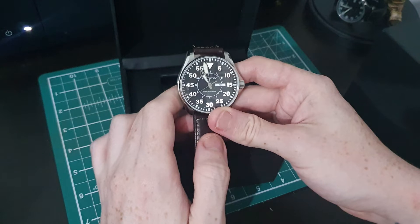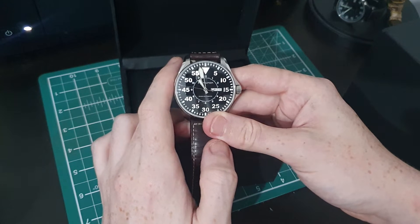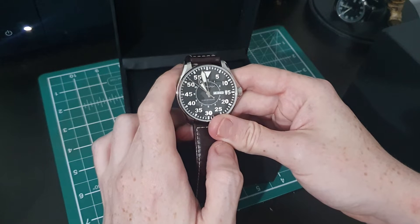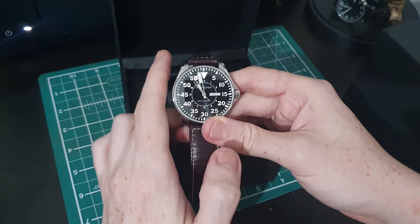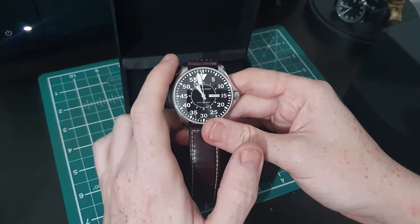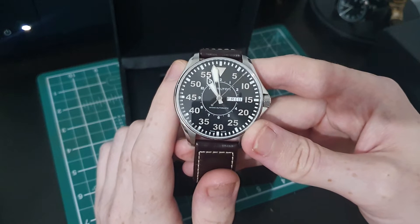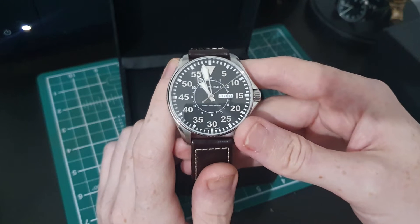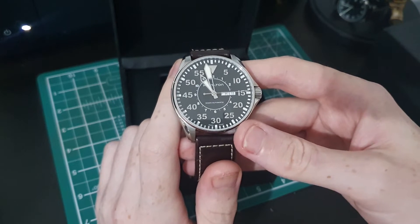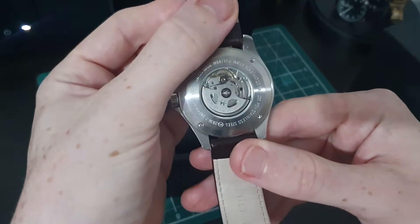I think these fall around the £700 mark. I'm not sure about the exact model number of this one, I will have to look it up. I really like how the second hand comes straight out to meet the minute markers - that's really nice. I am a sucker for legible watches, so this for me is probably the pinnacle of legibility. How nice is that hour hand the way that it kind of just slots into the hour? This is a Khaki automatic and it does have a Swiss made movement - that is very nice.